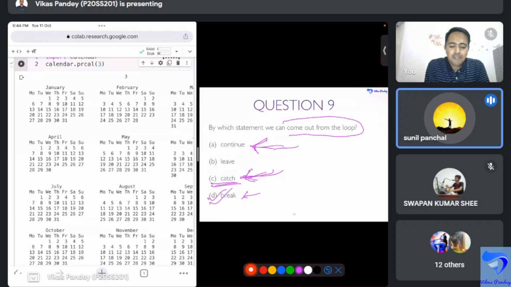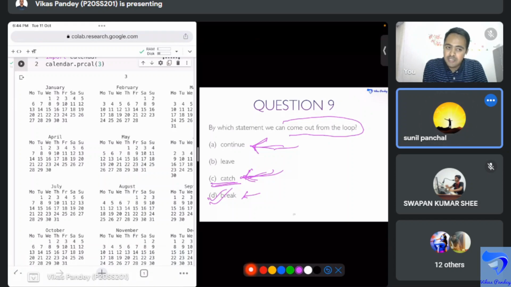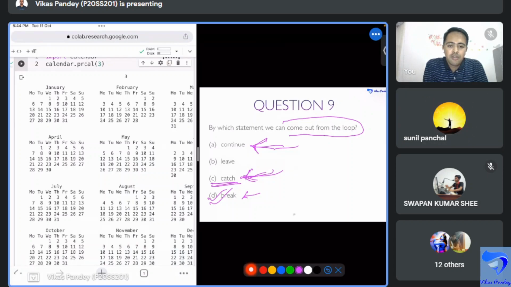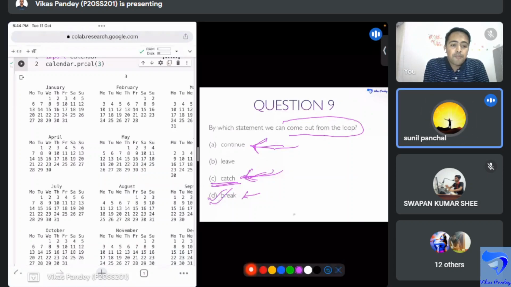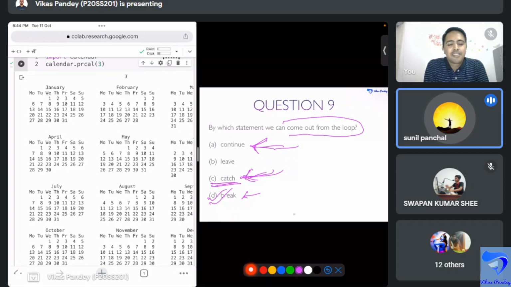At the time of a loop, if we know that this will give an error, we can put it into a try and catch block. Yes, try and catch. Good. So have you used it in your programs or just studied and left? Just studied, not tried.